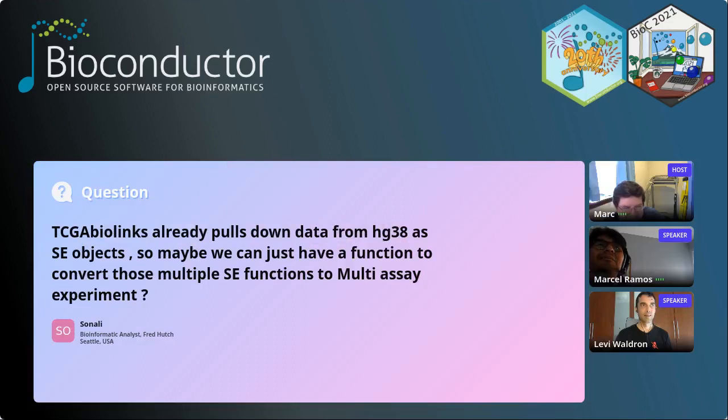Oh, here's a question. Question is, TCGAbiolinks pulls data from HG38 as SummarizedExperiments. That's a good question. We don't necessarily need a function to convert.